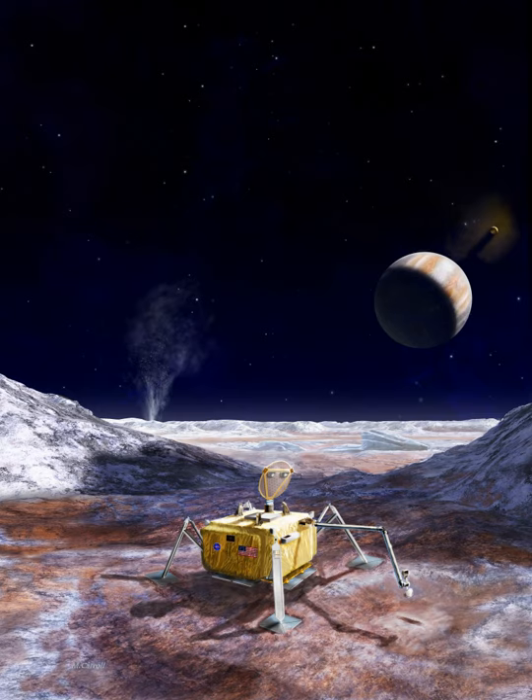At Europa, the spacecraft would have to land on the surface matching its velocity, but with essentially no atmosphere there is no entry — it is just a descent and landing. NASA called this DDL: deorbit, descent, and landing. In 1995, astronomers using the Hubble Space Telescope discovered that Europa has a very tenuous atmosphere composed of oxygen, with surface pressure predicted to be 0.1 micropascals, or 10⁻¹² times that of Earth.